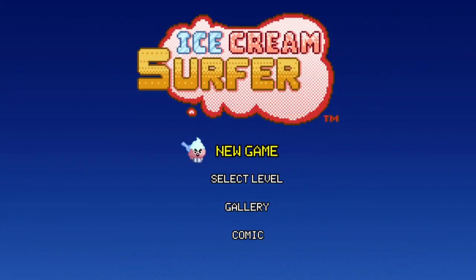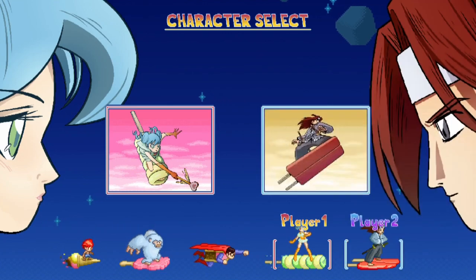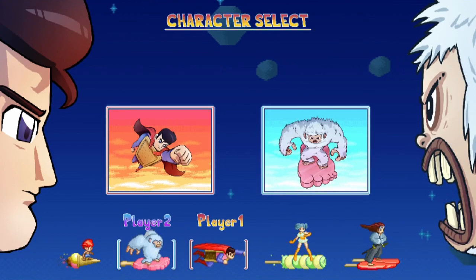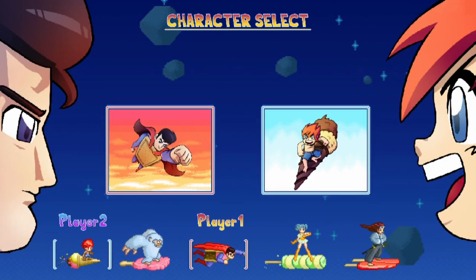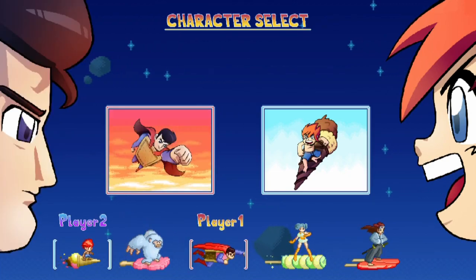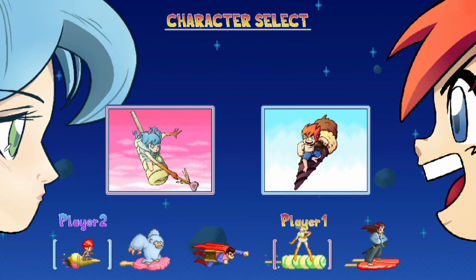So the main menu is relatively bare bones, we're going to dive right into a new game. Here you can select one of the 5 characters and it's possible to play this game in co-op. It's a very enjoyable co-op experience, so you've got different ice cream types with superheroes associated with that. For our purposes today, we'll be playing with the Twister and the base ice cream cone.